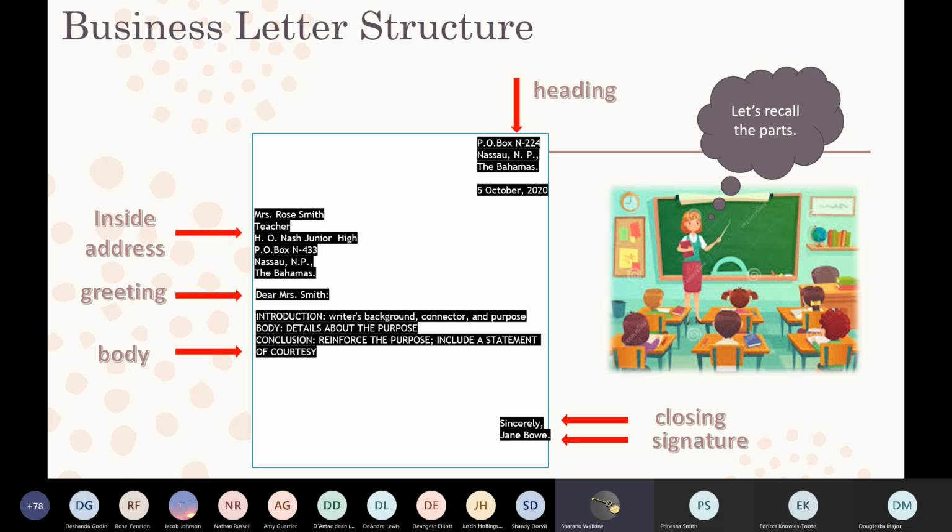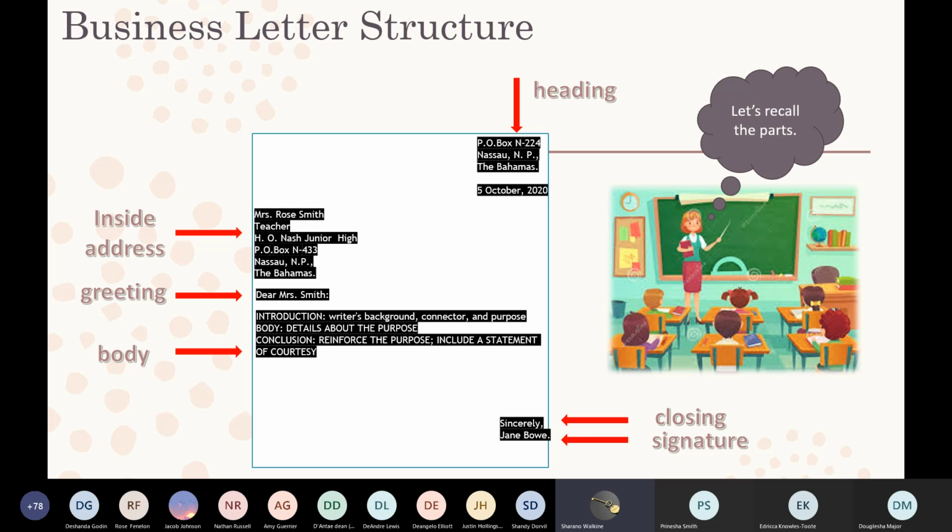So we're on our second P. So NPP. Now we need to get to the third P, which is just our PO box. And then after that, N would be for Nassau, comma, Bahamas. So NPPPN: name, position, place, PO box, Nassau, Bahamas. And that's the inside address right there. And you remember those?